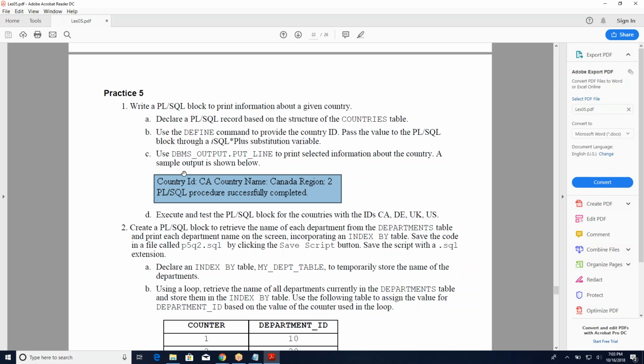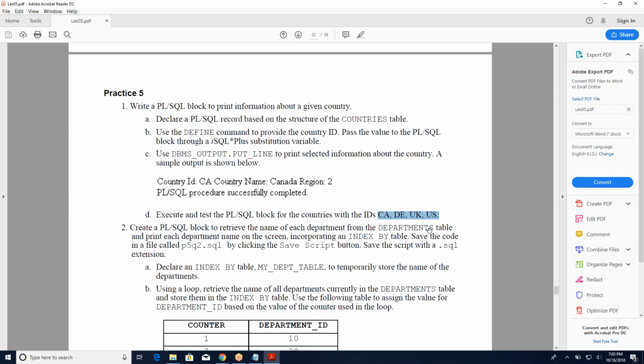And then you're expected to execute that procedure for these 4 countries: Canada, Denmark, UK, and US. Okay, so that's question number 1.